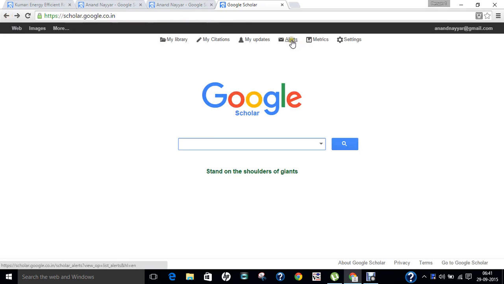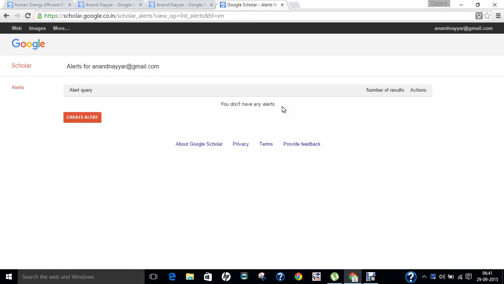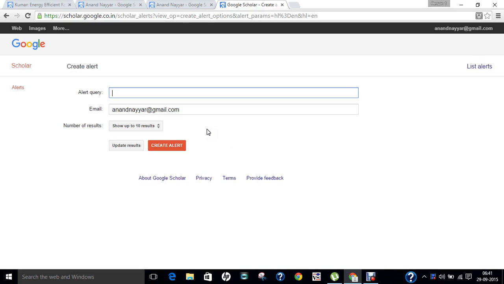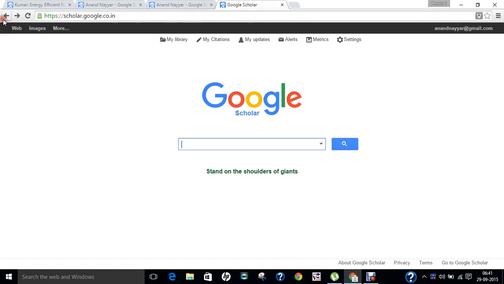And now let us click on the alerts. If you want to create any alert, you can click on alert, or you can find that all the results are shown on your alerts. For that I have shown Gmail.com. Whenever my paper gets published, they send me an alert that my paper, which was published in so and so journal, has been indexed. I get the mail and I can show the whole world that the paper has been published and indexed in my Google Scholar account.